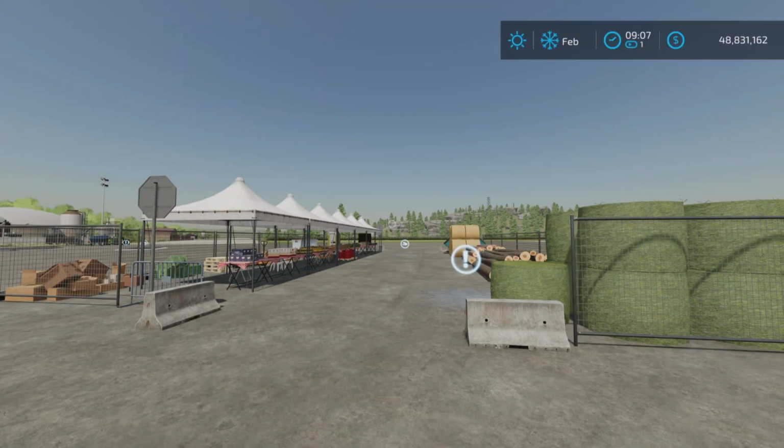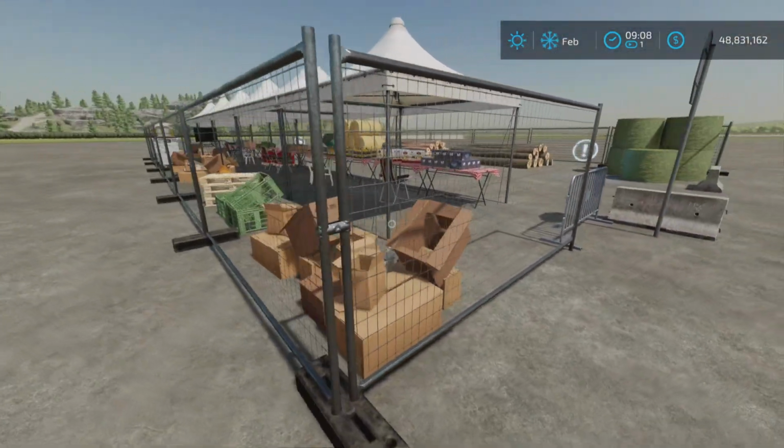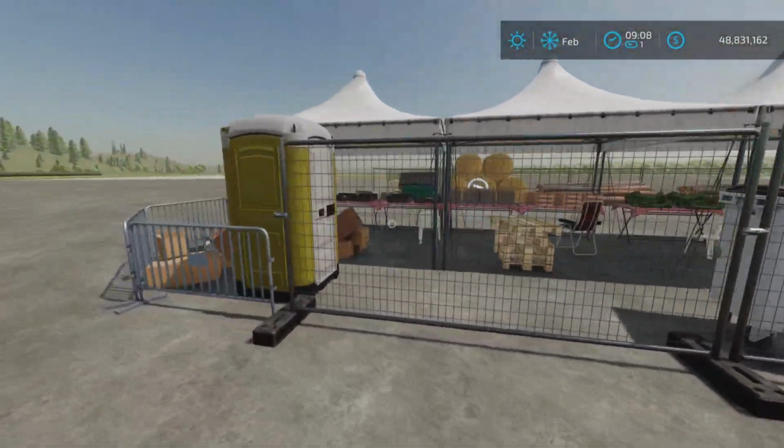Looney Farm Guy here, and this is Agricultural Fair by Chenben on Farming Simulator 22. It's for all platforms, PC, Mac, and console. I'm on PS5 here on Rock Crawl for this test. It's 3.32 megabytes to download. It is 36 slots on console, but you can see why, there is a lot of detail with this.